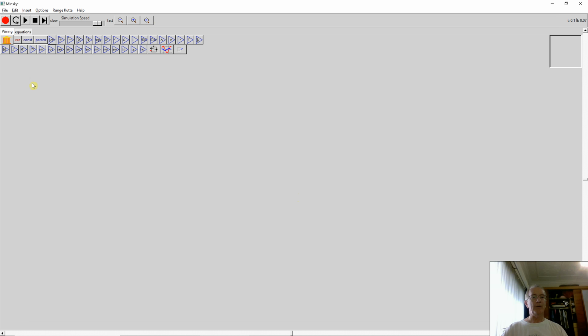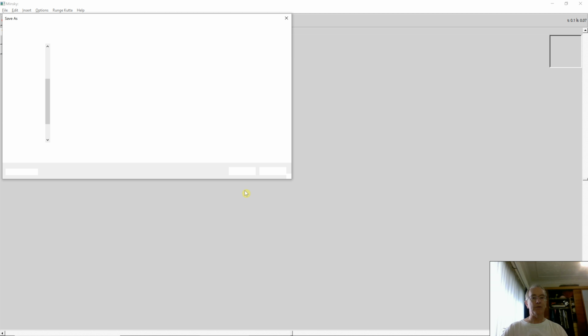What we have here, we call this the wiring tab. This is a canvas on which you design your equations as a set of flowcharts, and as you do it, Minsky generates equations over here. Those equations, just to go back to the file menu, can be exported for use in programs like sophisticated word processing programs like the LaTeX programs, and also in less sophisticated things like Word. Choose Export Canvas. This is slightly complicated. I want to improve this for a later version.